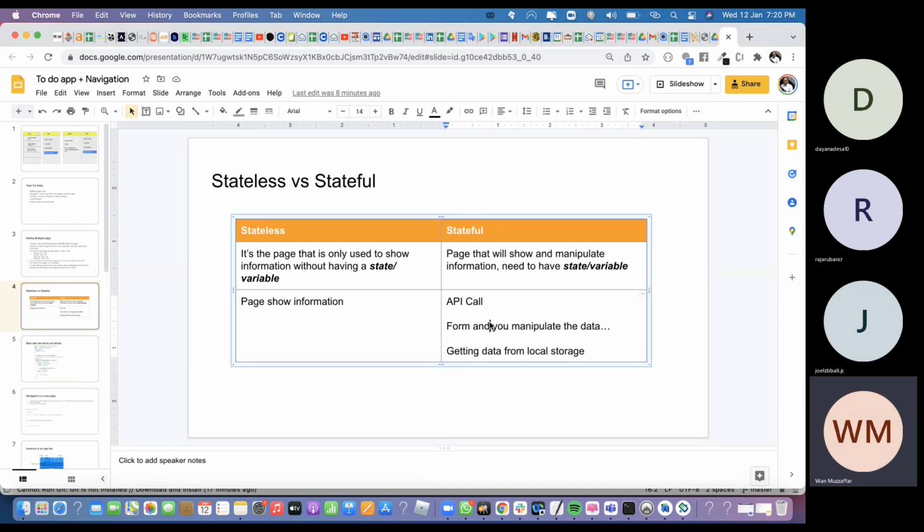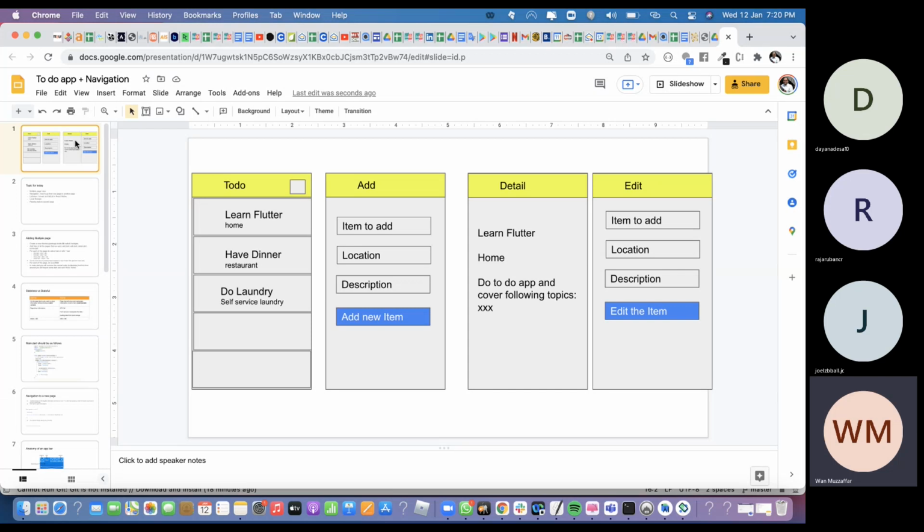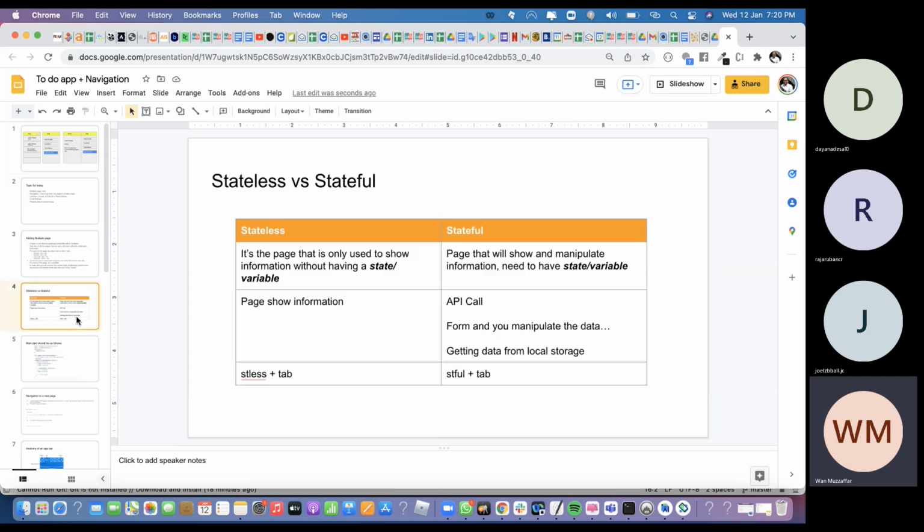Stateless is the one where you type stless, and stateful is the one where you type stful. So what is the difference? When you build the UI, every time you build a UI, normally there are two things.